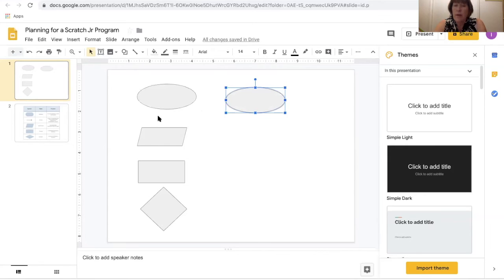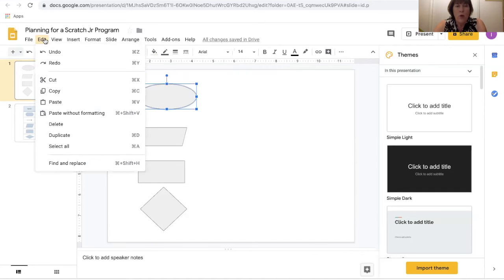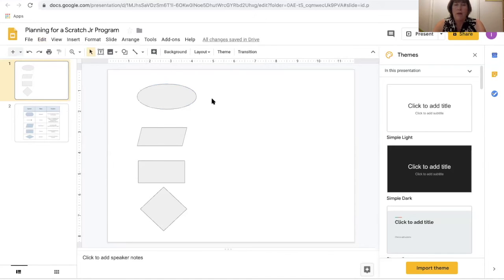You don't need to worry about jigging how they look if you don't want to. To delete a shape, you simply click on it and press your delete button. The edit menu also has cut, copy, paste. It also has duplicate. These are important skills to teach students because they're known as ICT skills and ICT capabilities, and they are in every single syllabus from K to 12 across every single subject area.